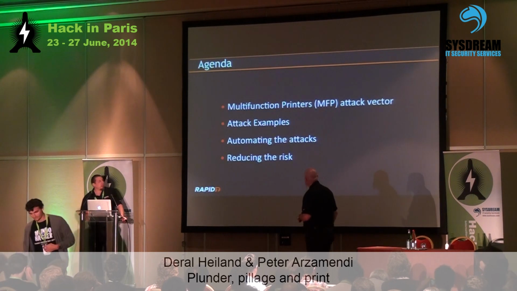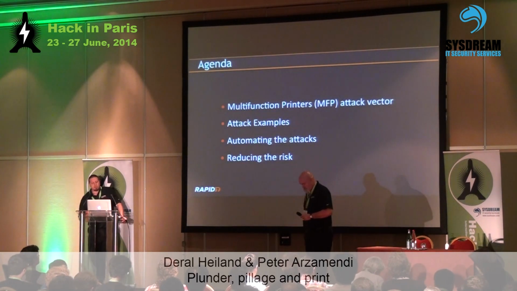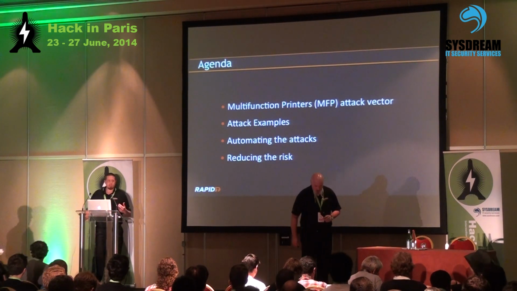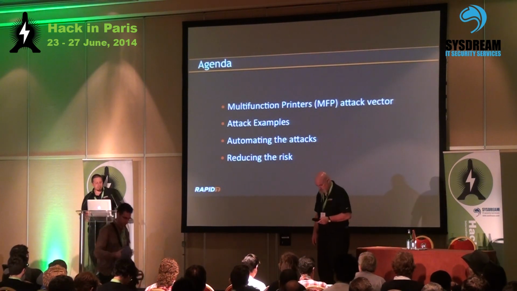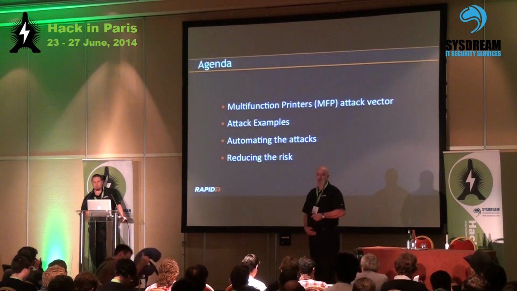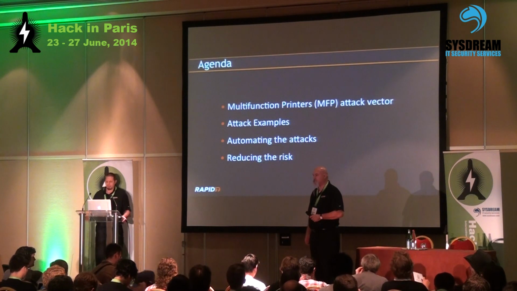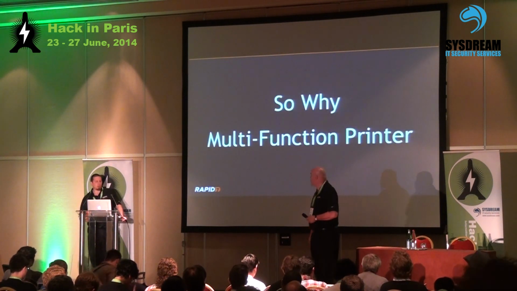The agenda for our talk is, first, we're going to discuss the multifunction printer attack vector, what it is and why we chose it. We'll give examples of the attacks along with how we're automating these attacks, and then we'll wrap up with how we can reduce the risk of these attacks. I'm going to hand it over to Deral to talk about why we chose multifunction printers.